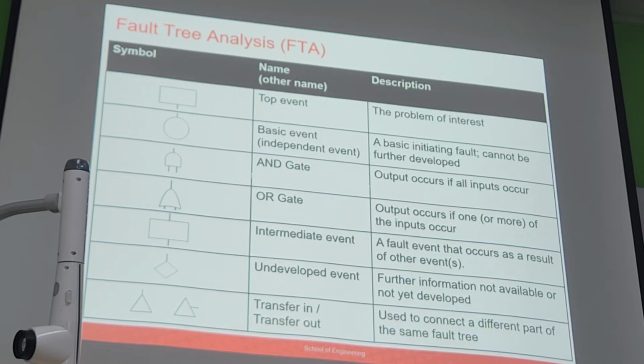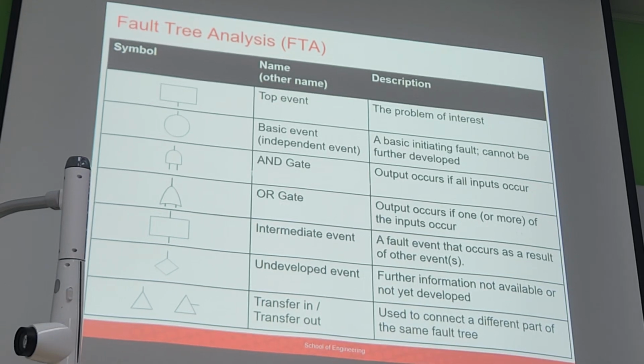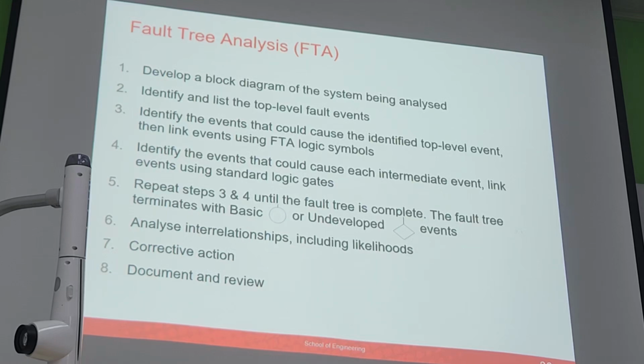It doesn't need to talk a lot. Samples tell us about everything from the failure and fault, actually. So we use it at the top, we use this box, or we can use it between the top and the middle. We use the AND and OR gates, the difference between and and or. And also we use the undeveloped event. I will give you the example, so you understand.